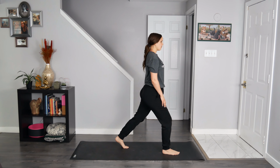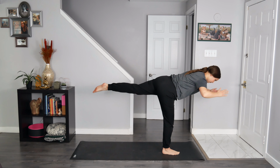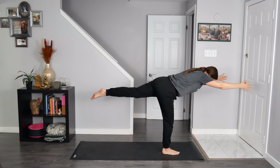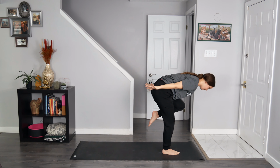Breathe in. Breathe out to slowly transition to a warrior three, lifting your left foot off of the ground. Your upper body is moving forward, and you're looking down at the ground. Whenever you feel ready, reach your hands forward, slow and controlled. Breathe in and breathe out to hug your left knee in towards your chest as you send your hands back in space. Perhaps you can imagine that you are flying through the air.